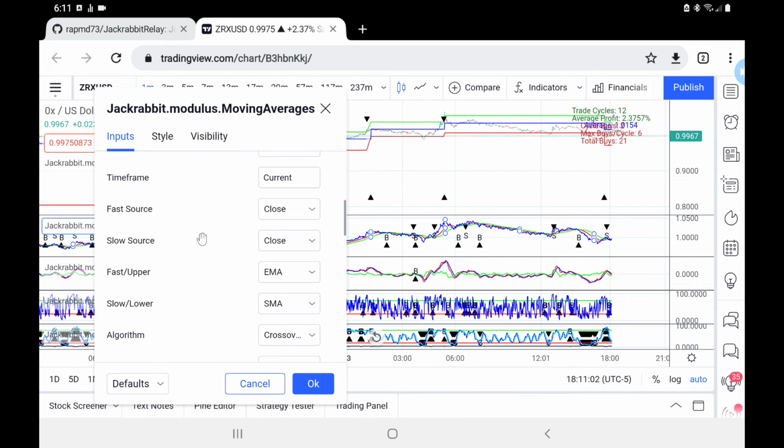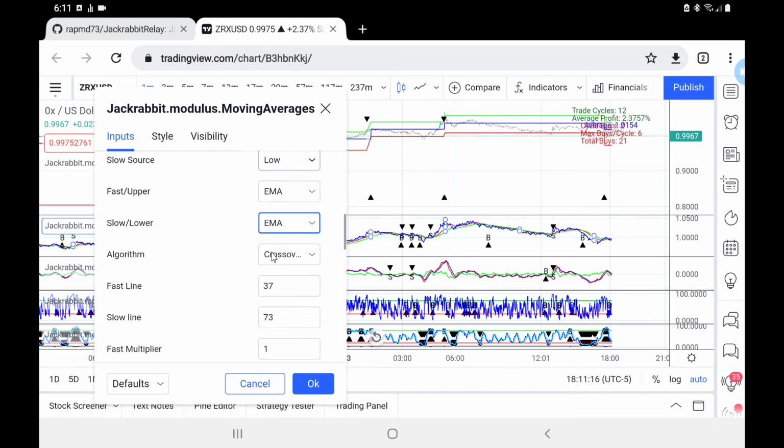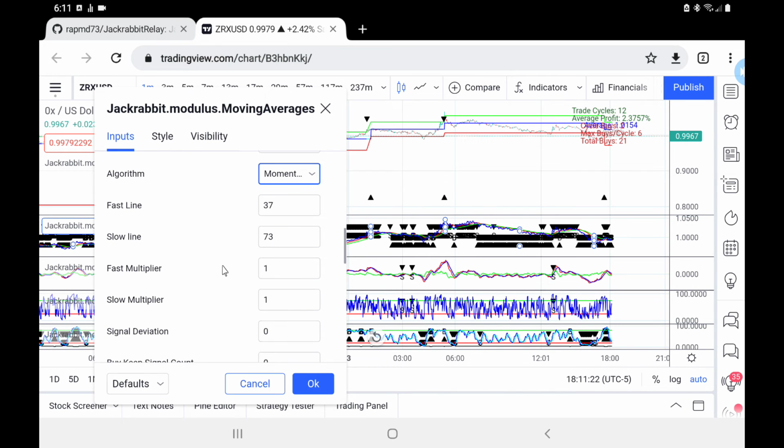Okay, so first thing I want to do, I like split channel just because I personally believe it gives better options, but it's strictly preference. I'm going to go into a momentum. And I'm going to set my length to 273. Now let's tune the multiplier.